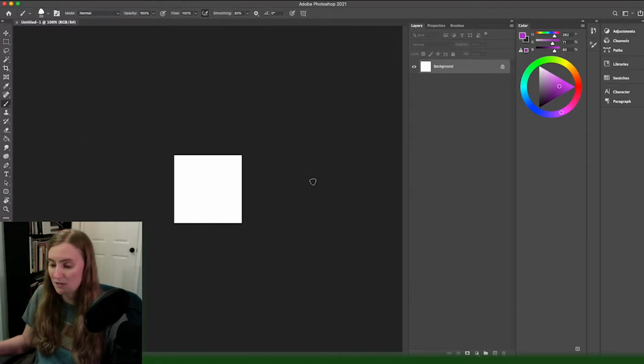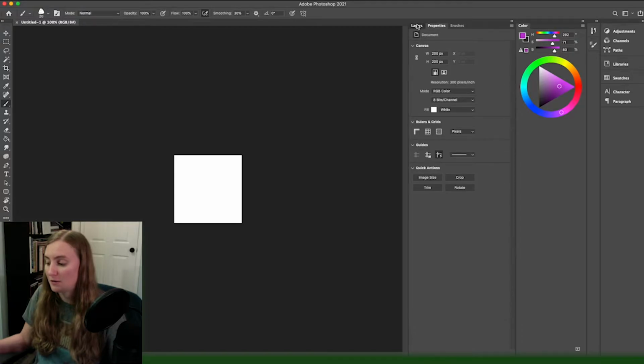Something to note is that everybody's Photoshop workspace is going to look different. You can customize this to however you want it. That should probably be its own tutorial, honestly, customizing the way it looks. But I can recommend that if you like to draw in Photoshop, this is a really nice layout to have because you have your colors right here, you have your layers available, and your properties and brushes right here ready to grab them if you need them.